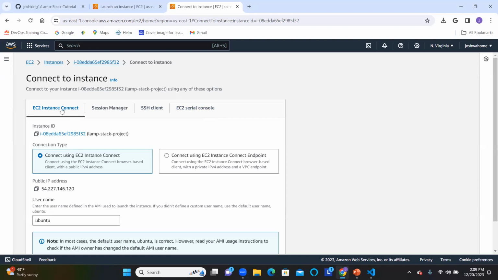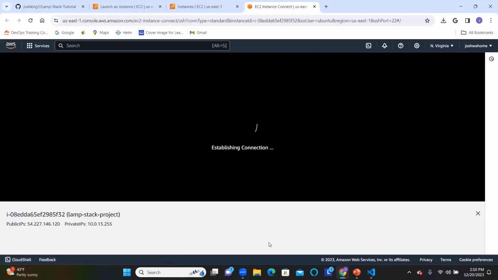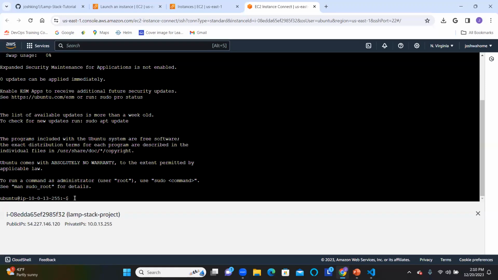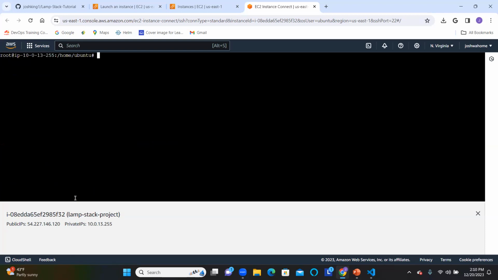How do you try this? You're going to come here and click on this. Of course, it's going to give you all this information. Then come here at the bottom and just say connect. Of course, it's going to open a new window. And as you can see, something is happening. Well, we have connected. So you can do this too. So I'm going to become the root by saying sudo su, which stands for switch user. And all of a sudden, I'm now the root. So I can connect that way.